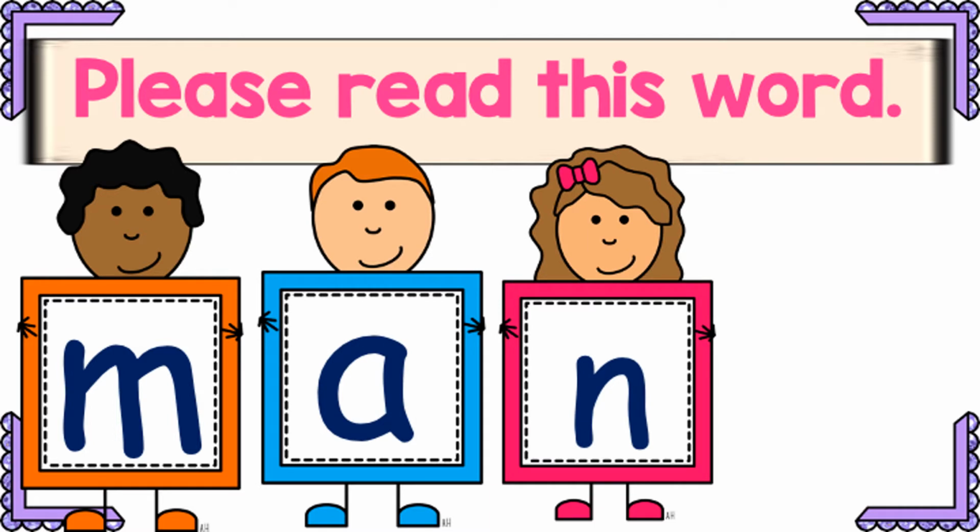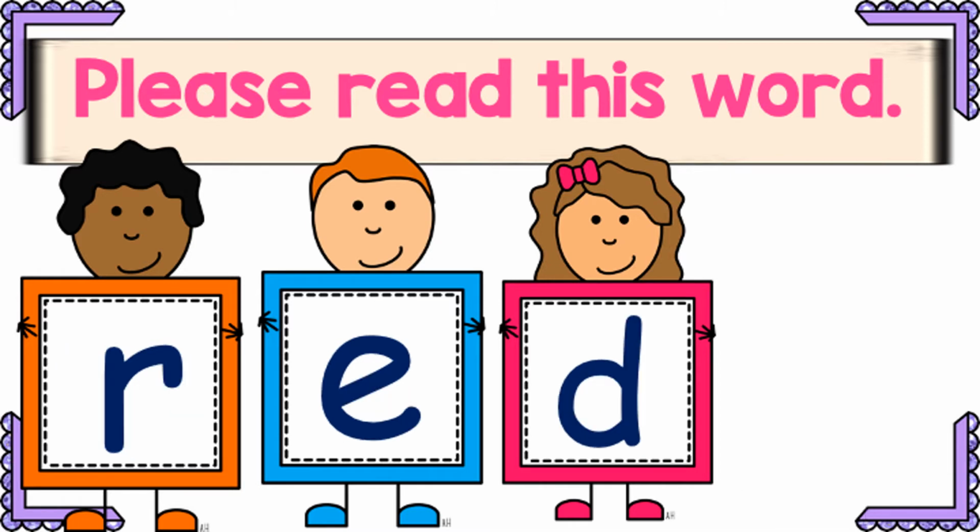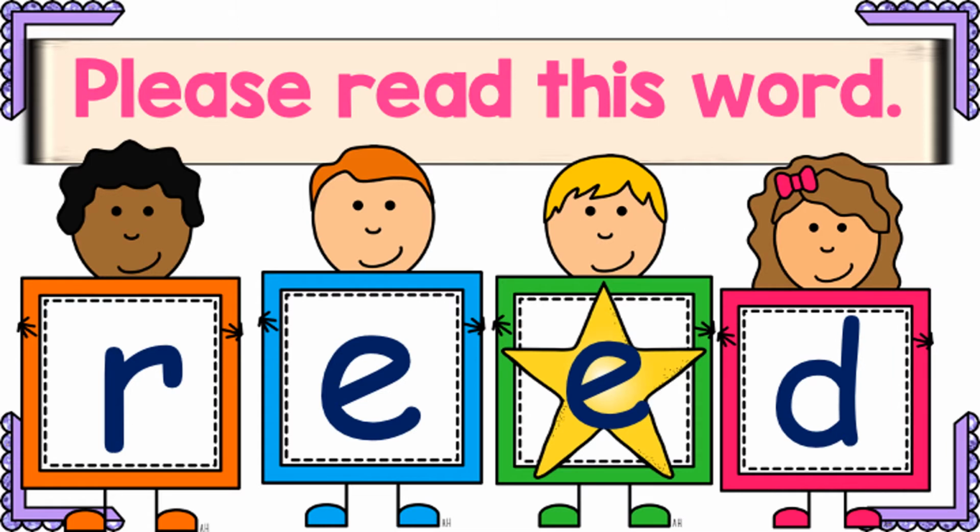Man. Think about how you would change this to say A. Mane. Very good. This is like the mane on a lion. Red. Reed. Very good. And this is like the reed that you would refer to with an instrument, not like the read, like read a book. You would use the EA combination there to say E and read.